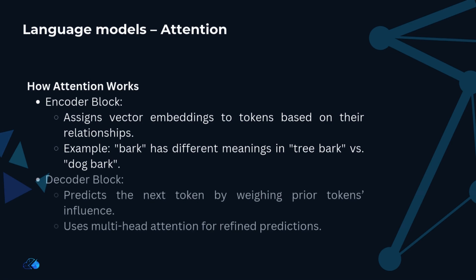In a decoder block, attention layers are used to predict the next token in the sequence. For each token generated, the model has the attention layer take into account the sequence of tokens up to that point. The model considers which of the tokens are the most influential when considering what the next token should be. Remember that the attention layer is working with numeric vector representations of the tokens, not the actual text.